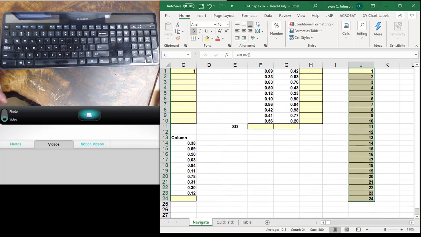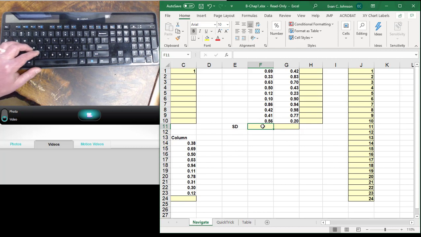Let's move on. So if we go over to our F11, we're going to start talking about some of our different equations that we can use here. We started to talk about standard deviation a little bit last class when we were doing some of our effect sizes and such. Actually, that was class 2, but we're going to work with that a little bit more.